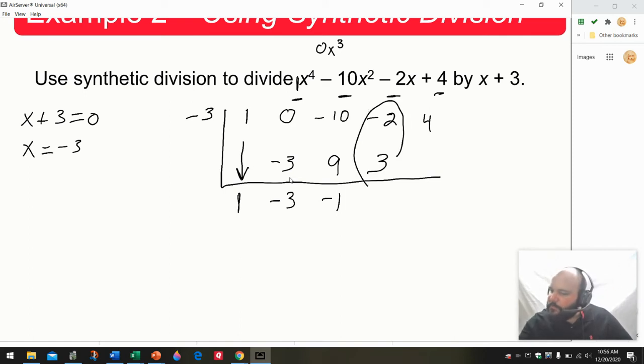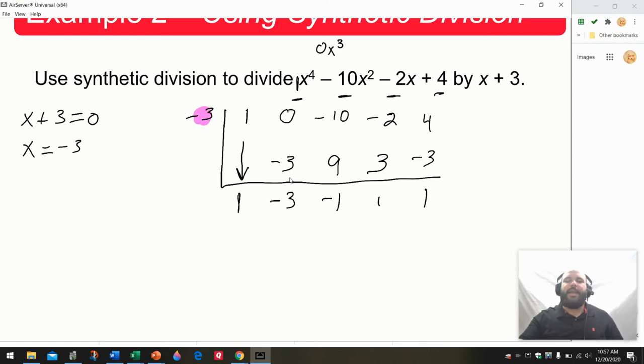Now I'm going to add. That gives me 1. And now I'm going to multiply these, and that gives me -3. The last thing I'm going to do is add these two, and I'm going to get 1. So what I want you to see is that you're always adding these two numbers, okay? You're always adding those two together, and then you're always multiplying this number times this number down here to get the next number. And then this -3 times -1 gives you 3. Then we do -3 times 1, which gives you -3, and so on.